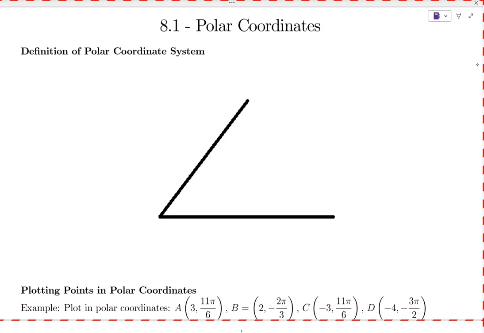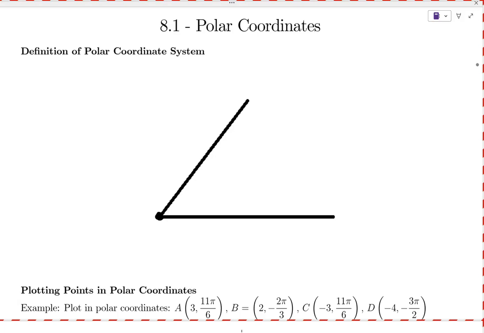When you talk about graphing, you talk about how far left or right you go and how far up or down you go to get to a point, right? But that's not the only way to describe how to get to a point, okay? So polar coordinates is a little bit different. So let's say I want to describe, let's say right here, this point right here, the vertex of that angle is the origin, okay?